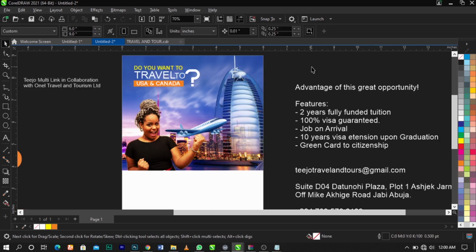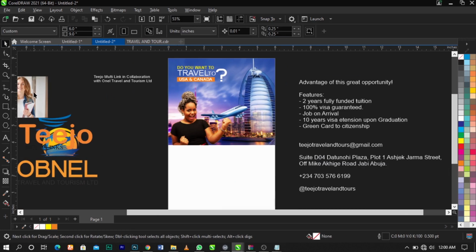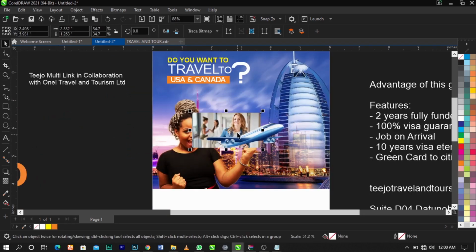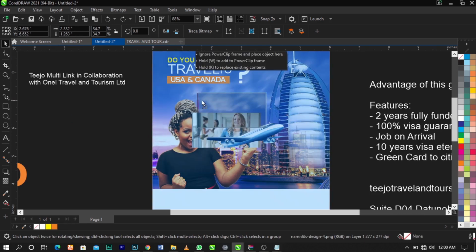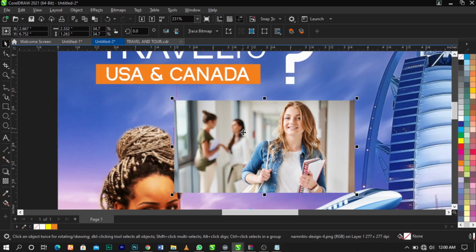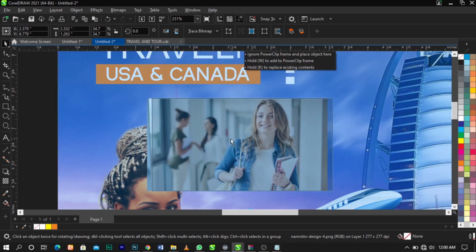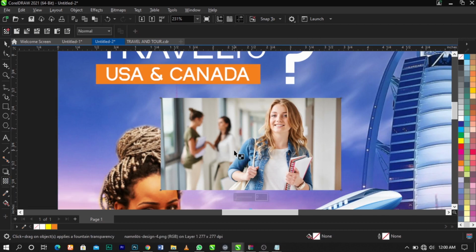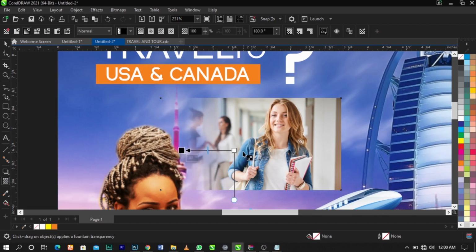And the next thing we're going to do, guys, is I'm going to bring in this picture, this background, and scale this down a bit, and let's place this over here. All right, so I'm going to use my transparency tool to blend this to the background. So let's use our transparency tool and fade out this part. Once you fade out this part, as you can see, it's blending to the background.